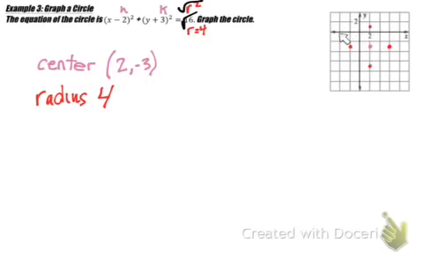And to the best of your ability, draw a circle to connect all dots. Do not make a rhombus or a square, please. That's the best I could do on this tablet. Okay? So hopefully today you learned how to write an equation of a circle in standard form, as well as graph a circle when you're given the equation in standard form.